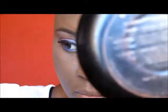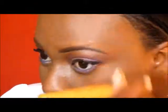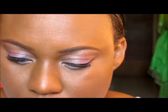Now I'm using my Black Opal Invisible Oil Blocking Powder to just set the rest of my face. I am taking a dark pink blush and I'm going to apply that to the apples of my cheeks.